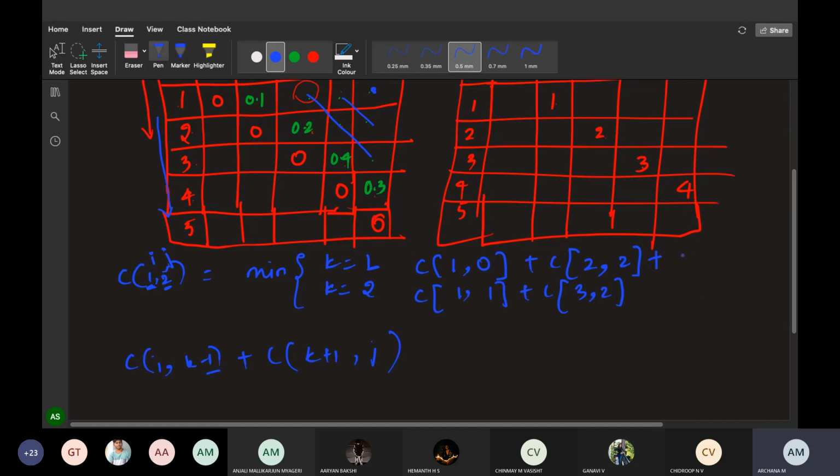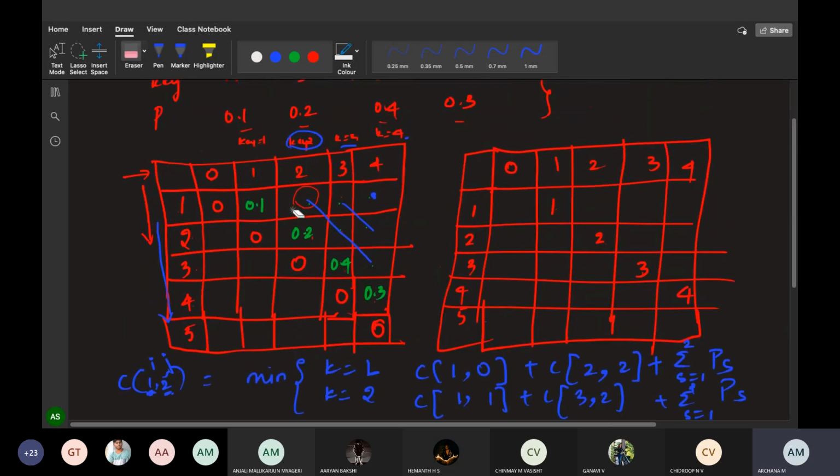Okay, now this is very important. Sigma of s equals 1 to 2, that is, from 1 to 2 you have to calculate the frequency values. So now we have to see this and write out the formula. Based on this we have to calculate. Now look here. What is the value of C of 1 comma 0? From the table, from this frequency table, tell me what is the value of C of 1 comma 0? Anyone?